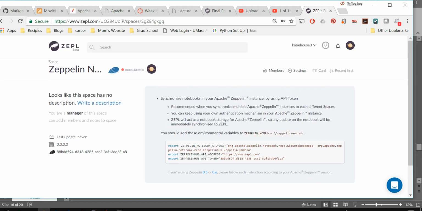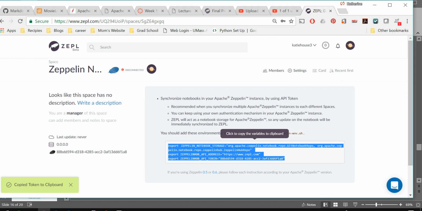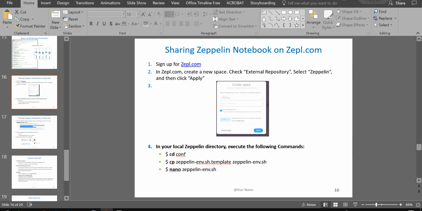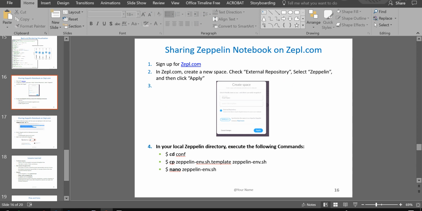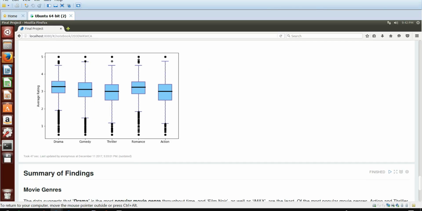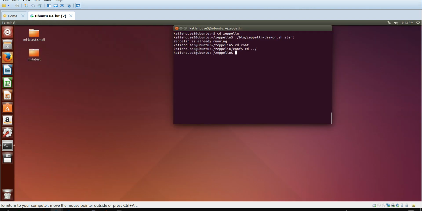Now it says disconnected. That's because you still need to connect it on your local Zeppelin notebook. So you're going to copy and paste this area of text. And then you're going to paste these commands here. So you're going to go into your VM or wherever you have Zeppelin located.